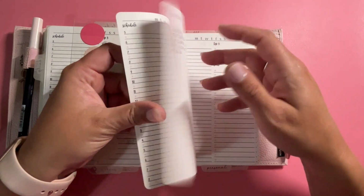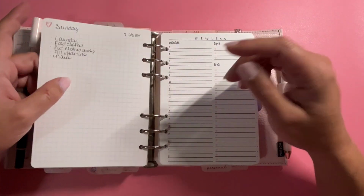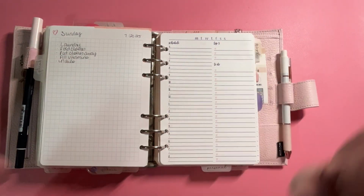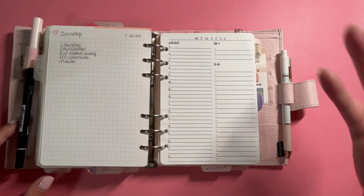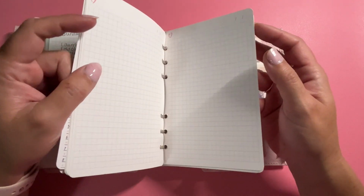Let's see, and then there's my grocery list. I use the blank grid pages for Saturday and Sunday, because I don't need to do anything with the times on Saturday and Sunday. I've got a few of those. I need to print some more of the scheduled ones, but I have plenty of the grid.